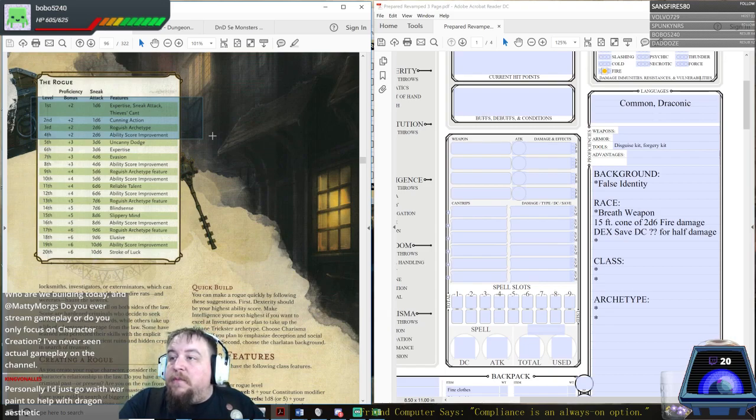King says, Alter Self could be treated as a protection from elements if your enemies are genre-savvy. Oh, yeah, that would be very interesting, wouldn't it?